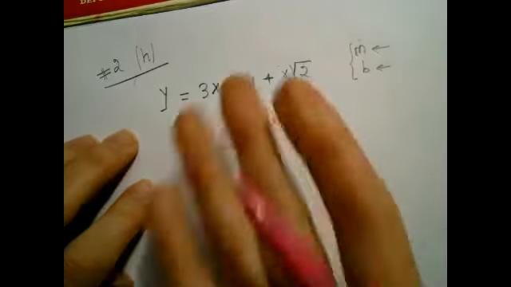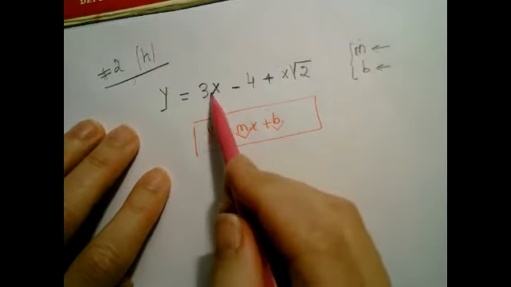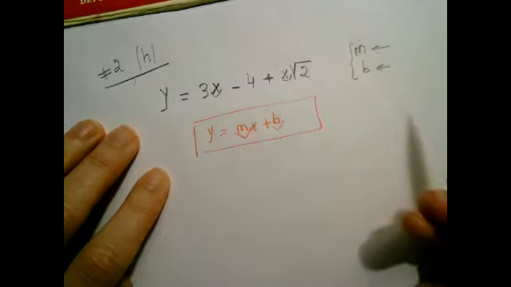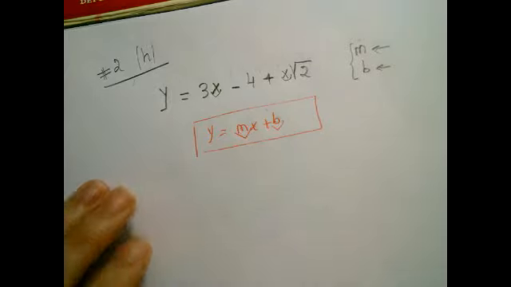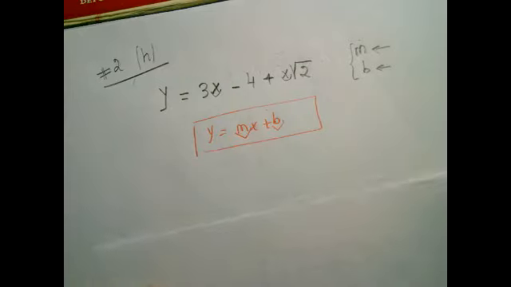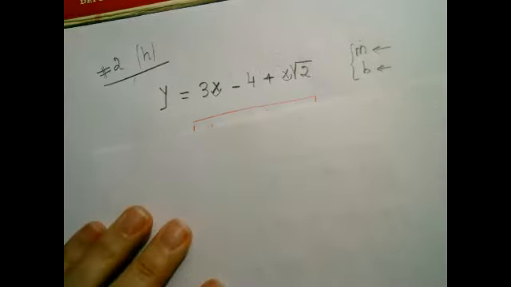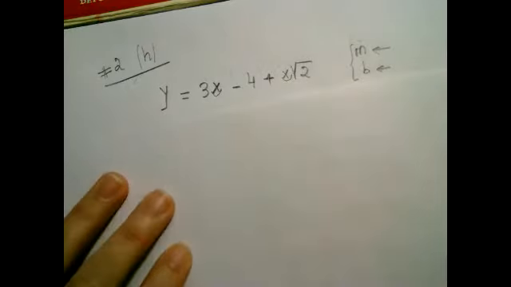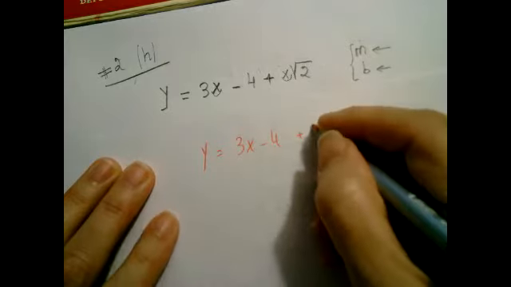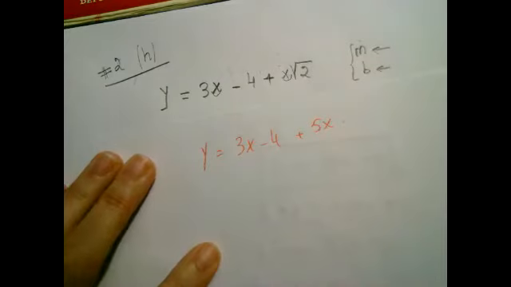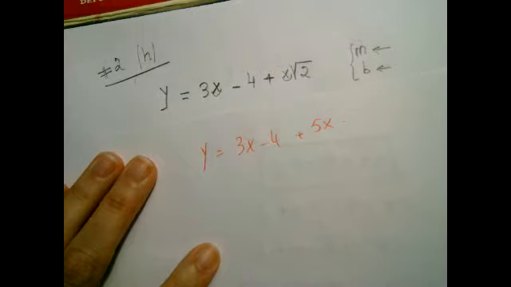So what am I supposed to do? I have x here, and I have x here. So what do you want me to do? Suppose I ask you a slightly different question. So suppose I tell you y is equal to 3x minus 4 plus 5x, and I ask you to find the slope. In this simpler version, what would you do? I want you guys to start answering me on chat. What would you do?